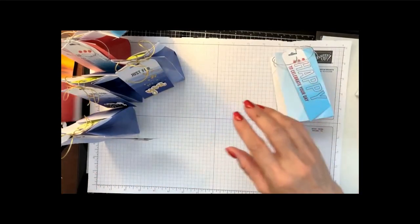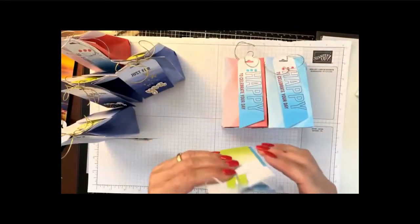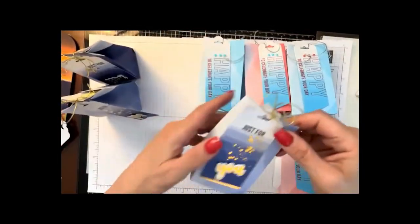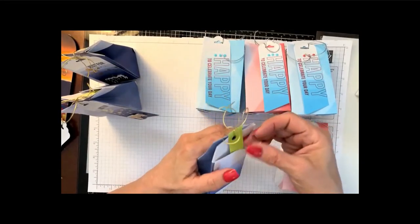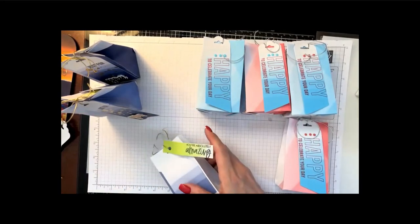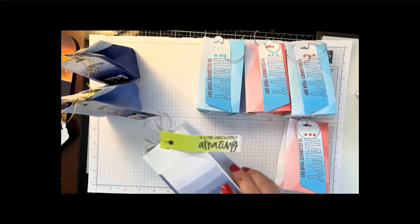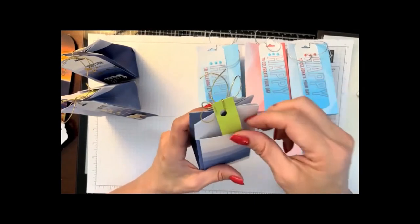So I have several of these that I did, the same concept. Just tied those up. And then for these, I just used that really neat little tag and did the same thing. I just took this neat little You're Amazing, a stamp from the Color and Contours. I love that little stamp. Just stamped that right there, so they have a little note.